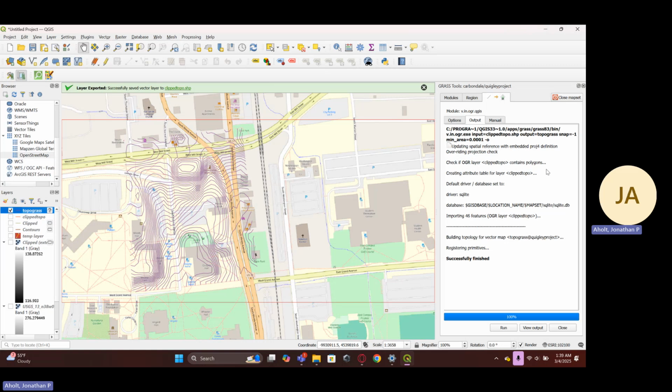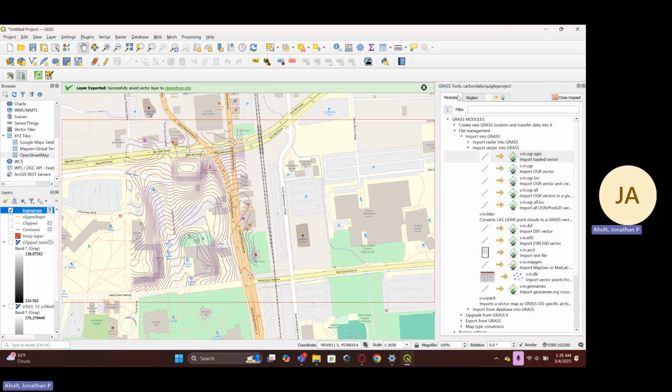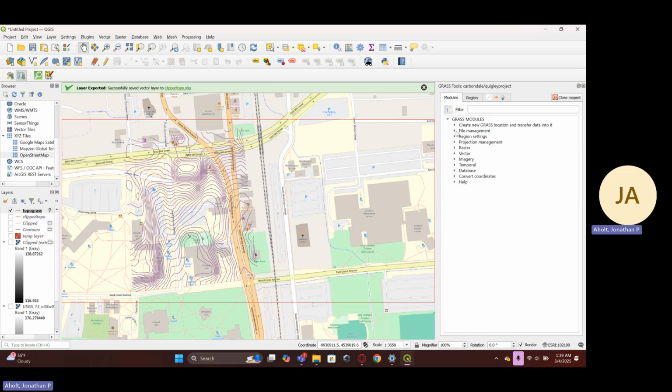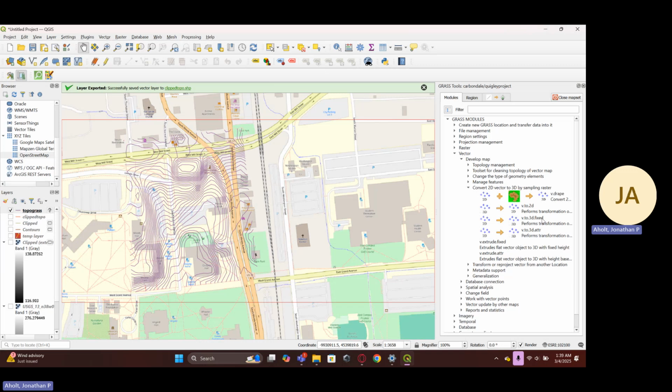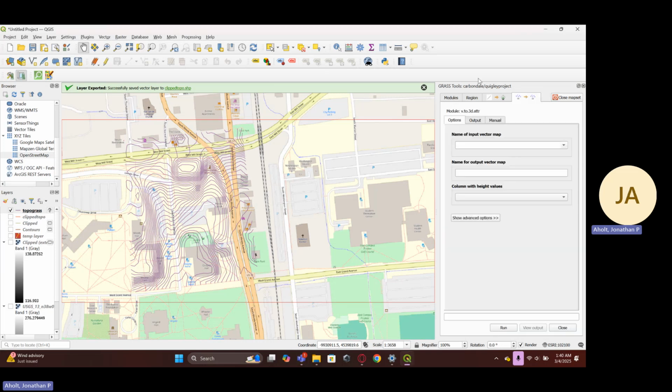And after we do that, we are going to go back to modules. We are going to go to vector, develop map, convert 2D to 3D by sampling raster, and then we are going to select this last one here, v.to.3d.attr. And once we select that, then we're going to put the input as topo grass.